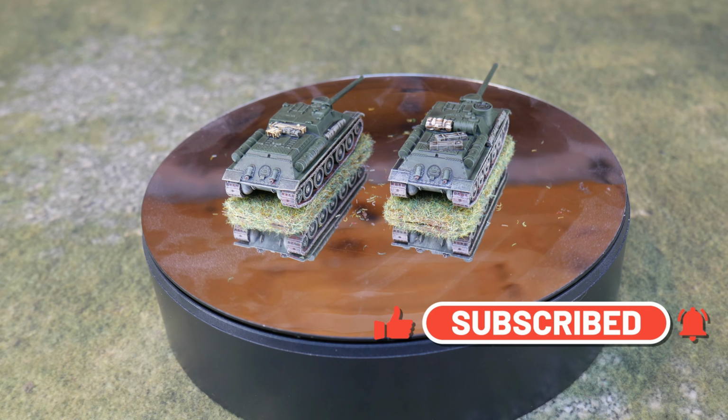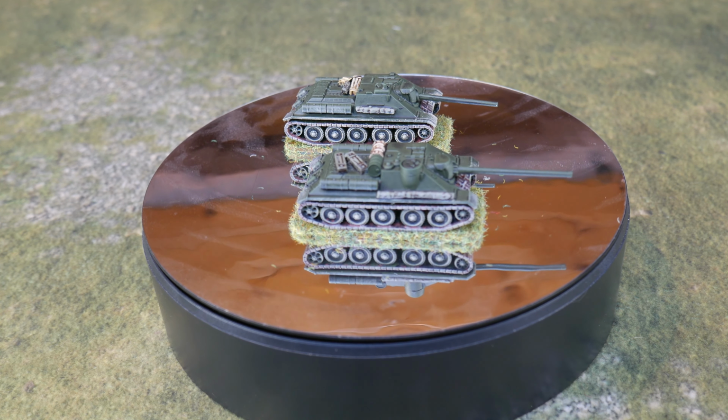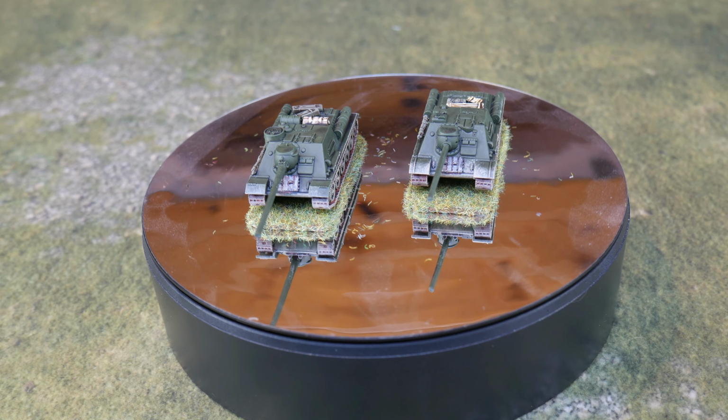Today I'm going to go through the stages of building and painting these Battlefront 15mm SU-85 and SU-100 models. These are designed for use in Flames of War, but I'll be using them in other games such as Oh Group, Chain of Command or I Ain't Been Shot Mum. Soviet armoured fighting vehicles from the Second World War are quite similarly painted throughout the conflict, so you could easily use these techniques on other AFVs.